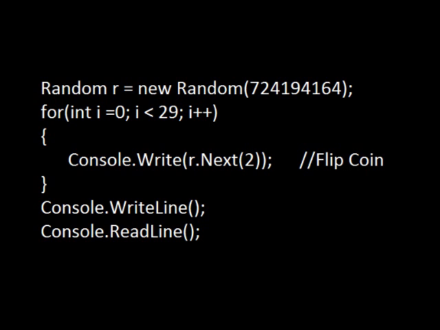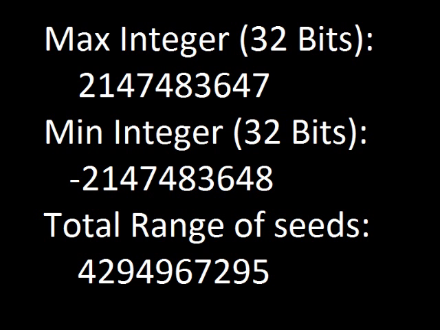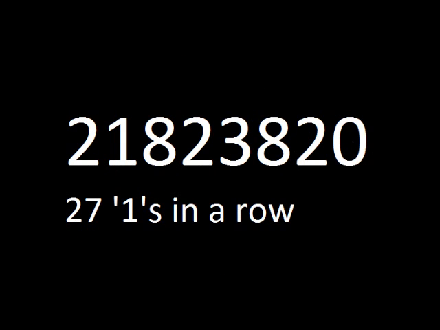But in this case, with this one seed that I found, just by writing little brute force code to search through the first billion numbers from 0 to 1 billion, that number right there will give you 29 zeros in a row. So I will continue to run this program in the future. Right now, from about negative 2,100,000,000 all the way up to positive 2,100,000,000 something, those are all the potential seeds for a random number generator, and I intend to check every single one, not only for the largest consecutive series of zeros in a row or ones in a row or anything like that, which, by the way, I also have the number for. You can get 27 ones in a row with this seed right here that I'm placing on the screen.